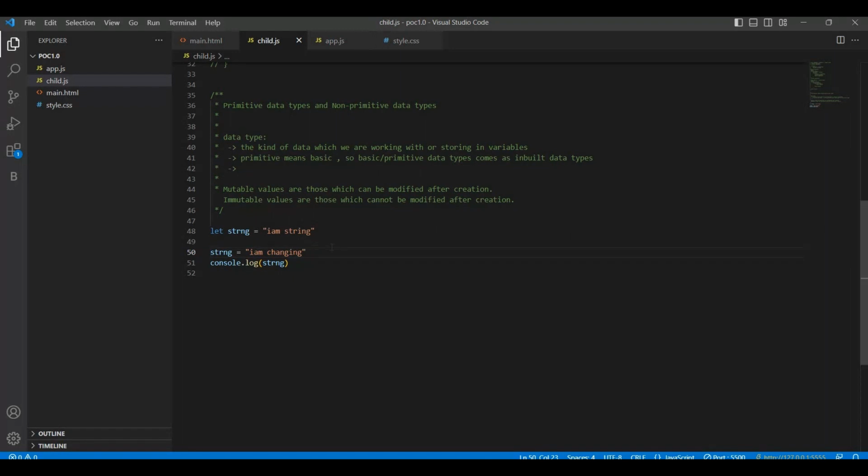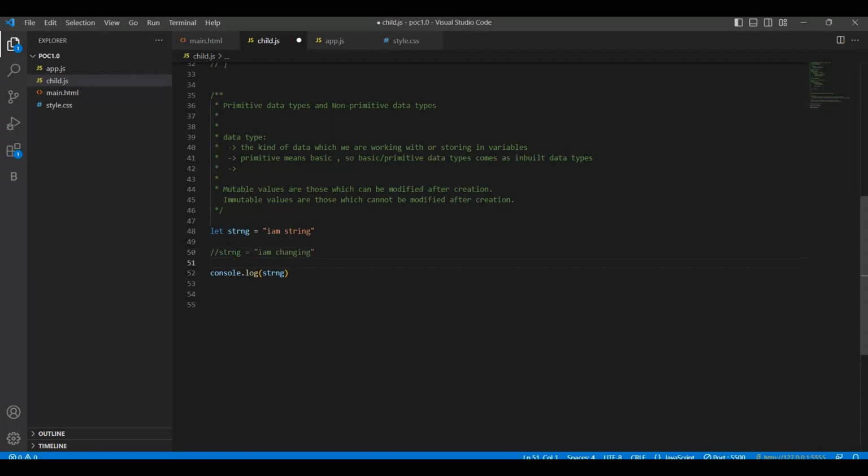It didn't modify it; we reassigned a different value to the same variable, but we didn't modify the original value. I will explain again. Let me comment this out now.